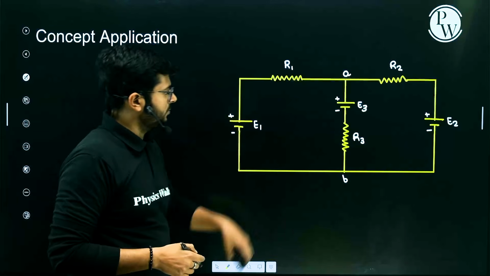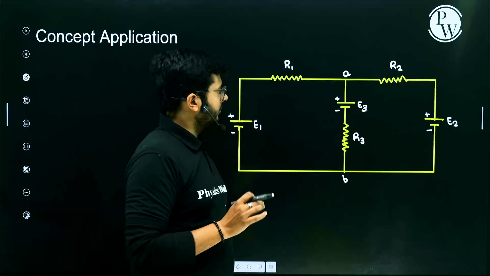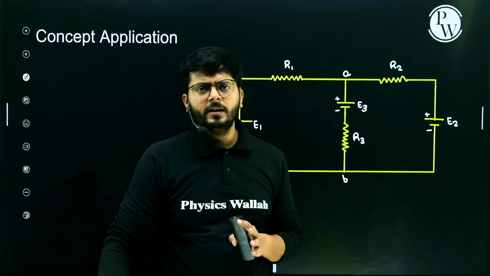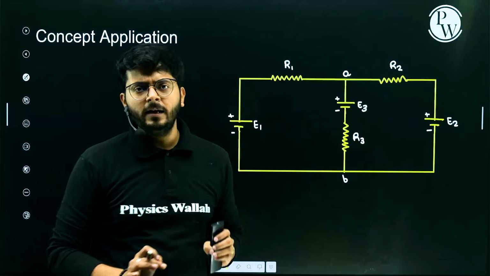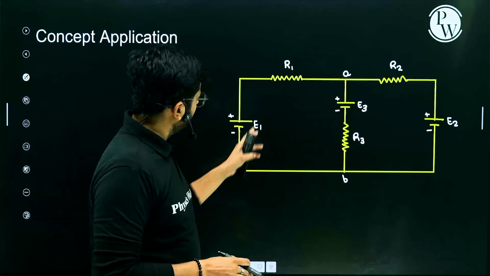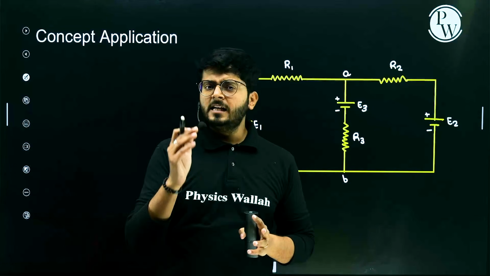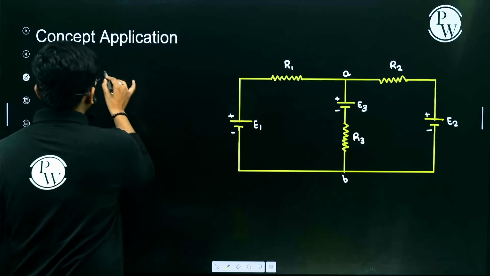Look at this particular question, right? Here you have this situation going on, and you have to solve it. Now you have to talk about two things, my dear kids. First of all, you have to talk about how much current is flowing through R1, R2 and R3. So there are three resistances, R1, R2, R3. How much current is going to flow through them? The expression for those values of current you have to figure out, right? So this is the first thing you have to figure out.